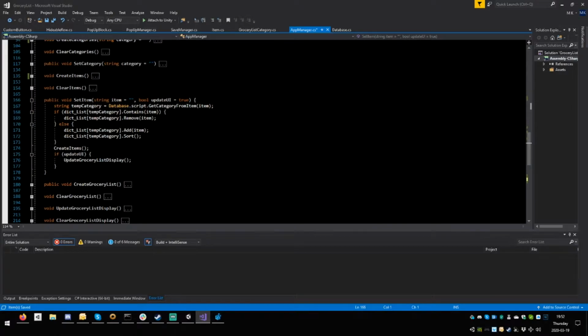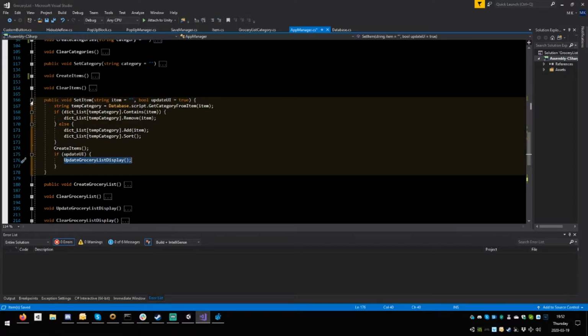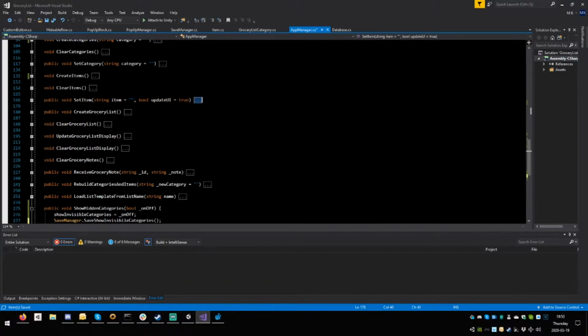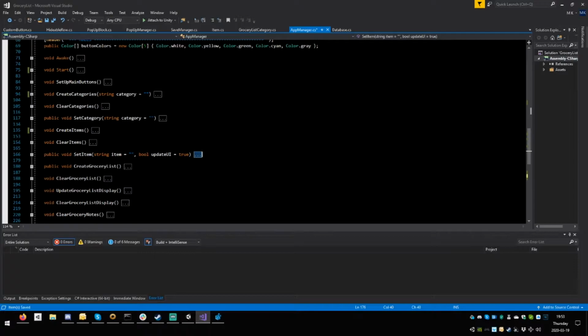So we do it for set item, update grocery list display, temp category. I don't see anything odd. So it says create stuff, clear categories.